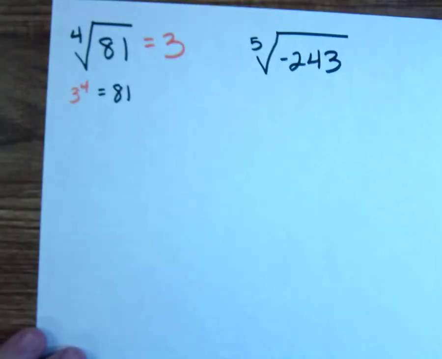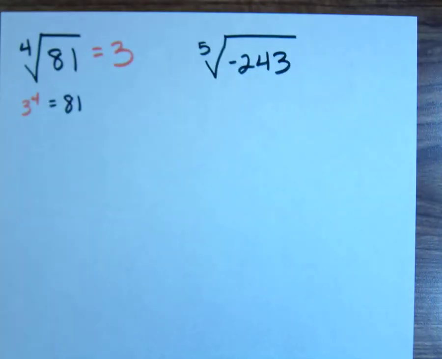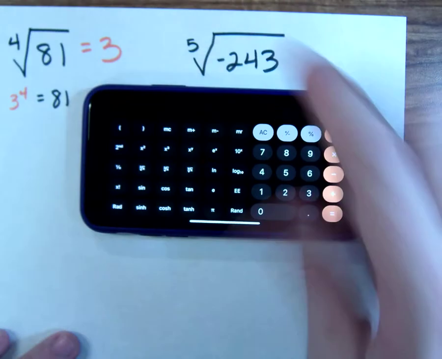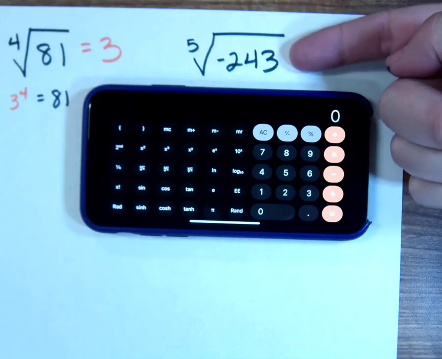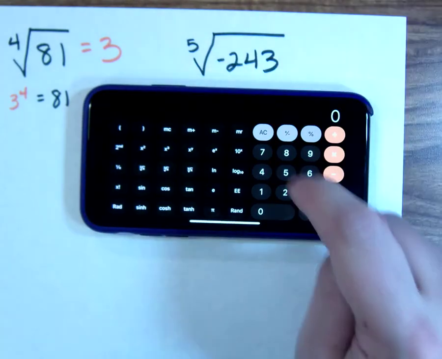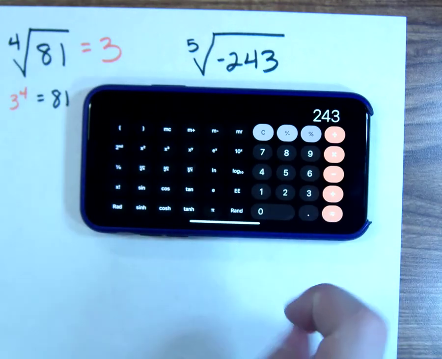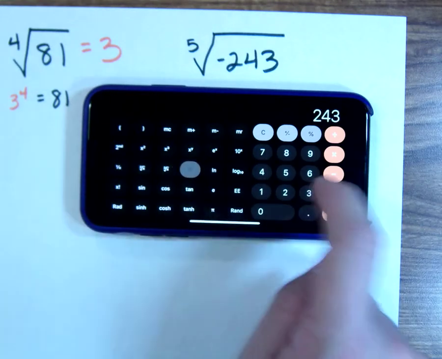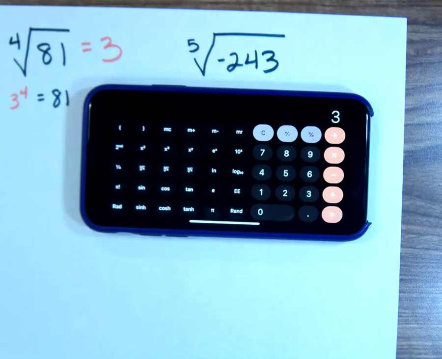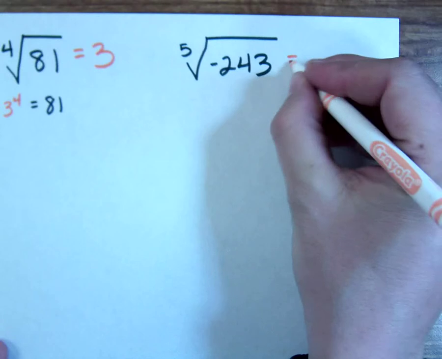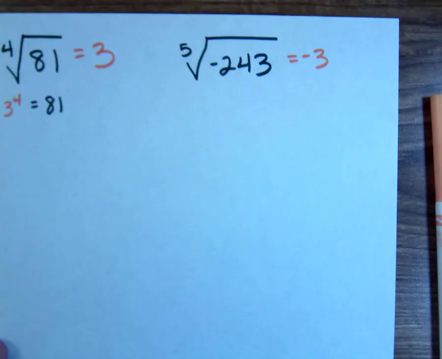How about that one? What's that called? That's called a 5th root. So if there's a way to put a negative into an iPhone calculator, I don't know what it is. One thing that you can do, we know that our answer is going to be negative because that's the only way you can get a negative inside. We could do the 5th root of 243. So 243, press that special y root x button and do the 5th root. The 5th root of 243 is 3, which means the 5th root of negative 243 is going to be negative 3.